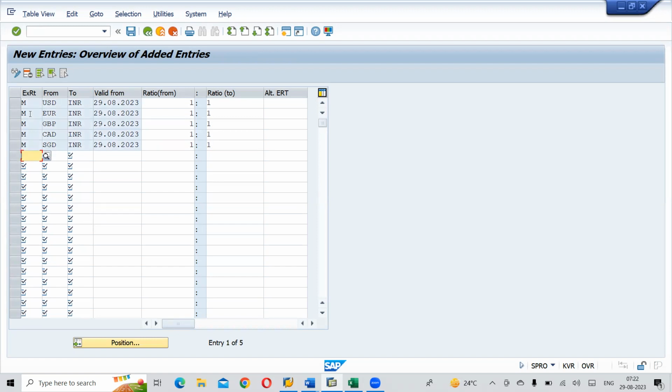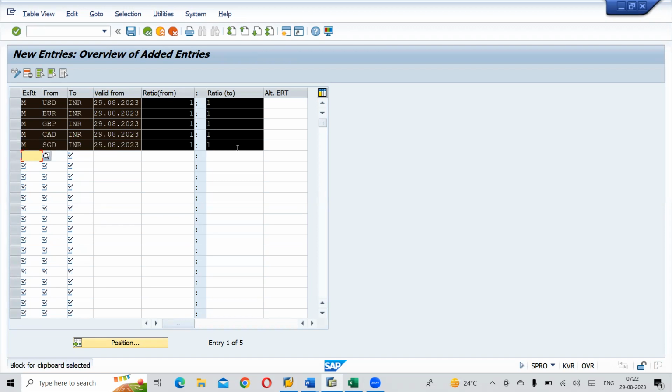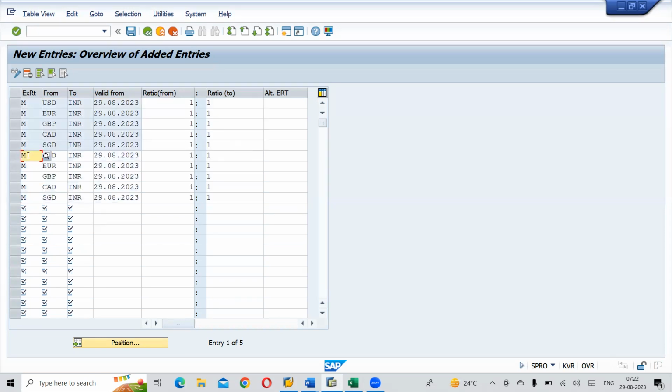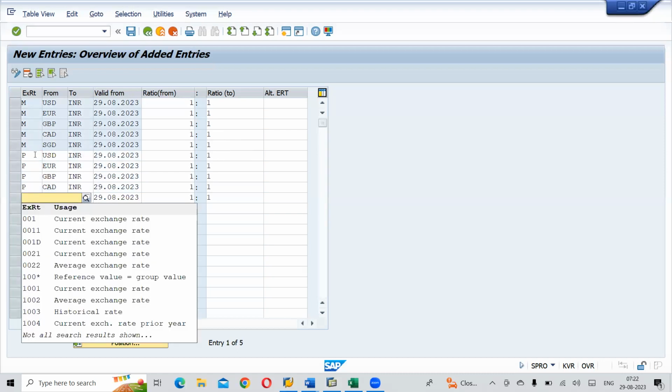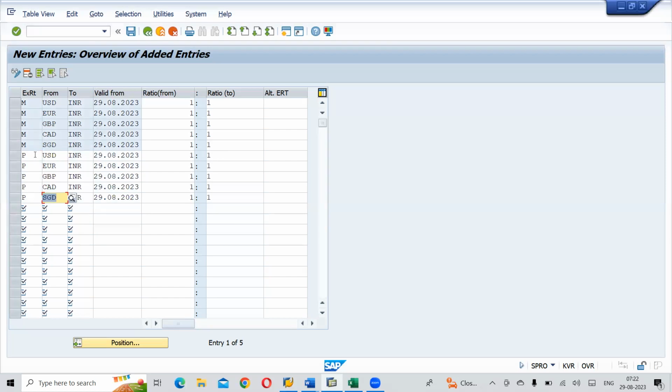Okay. So we will maintain for P also. What I'll do, I'll copy, Control Y, and write it down as it is.